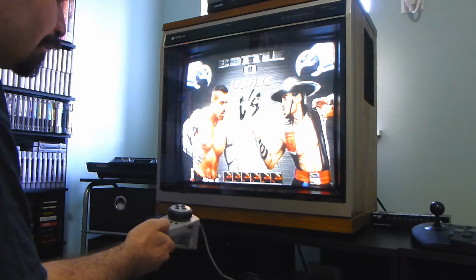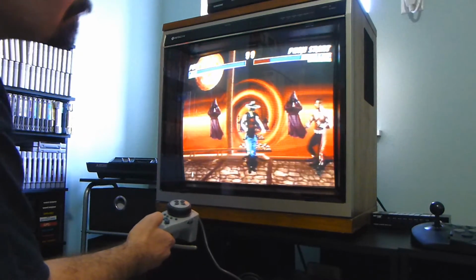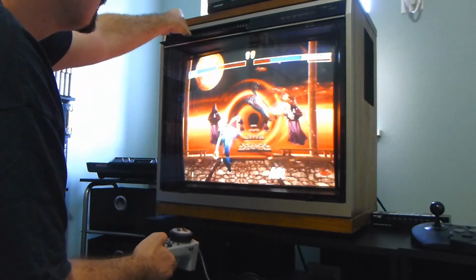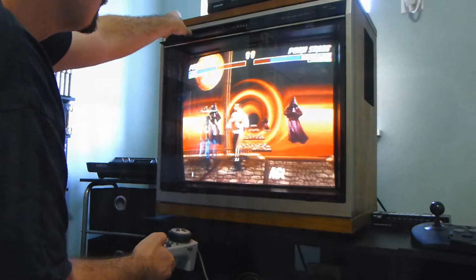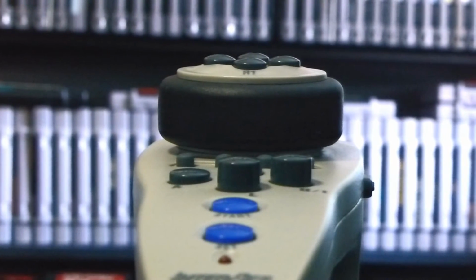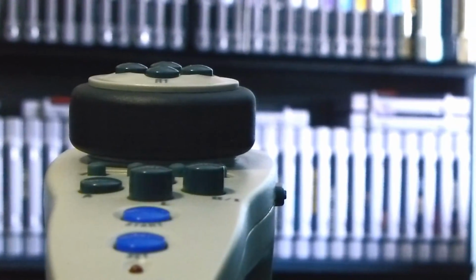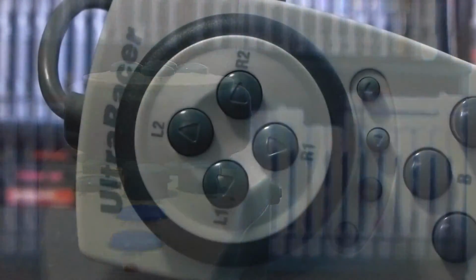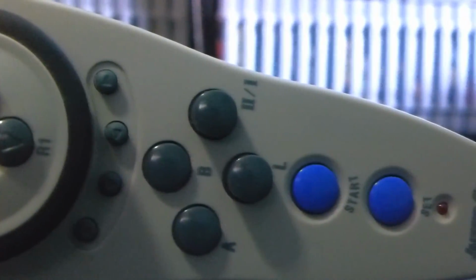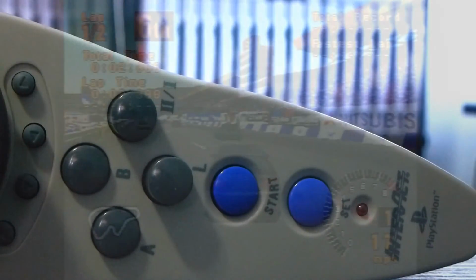So that's pretty interesting. For some reason, it only worked with the few racing games that I tested it on. And it did not work with the Battle Assault Gundam game, and did not work with Mortal Kombat Trilogy. That's quite interesting. So with that being said, the few games that I did test this racer controller on, the Gran Turismo game worked the best. It definitely had pretty good handling with that game. If it's an arcade style racing game like Ridge Racer, it definitely did not work that well at all. If you do enjoy playing Gran Turismo, probably recommend this controller. It's actually pretty good.